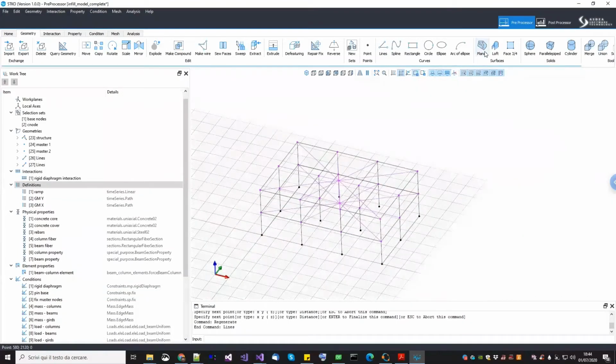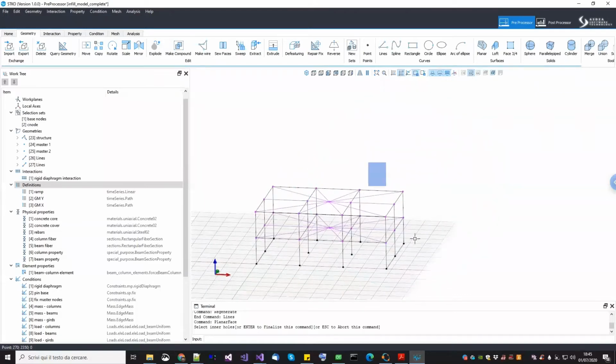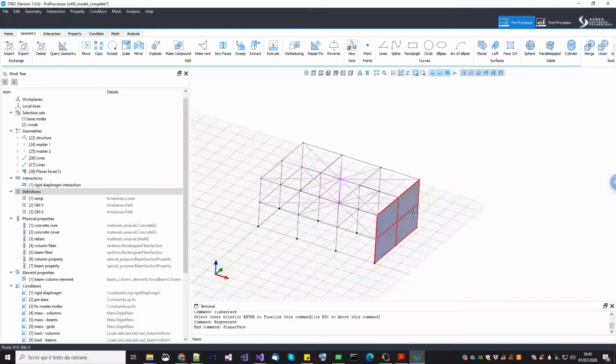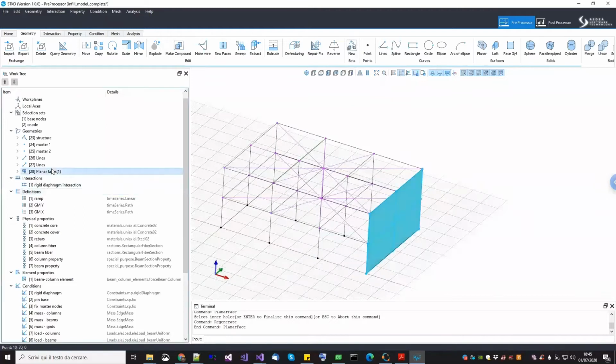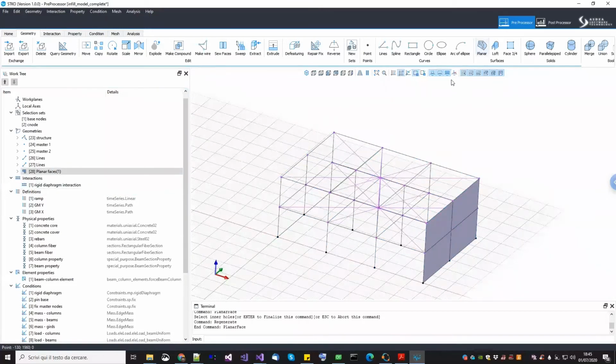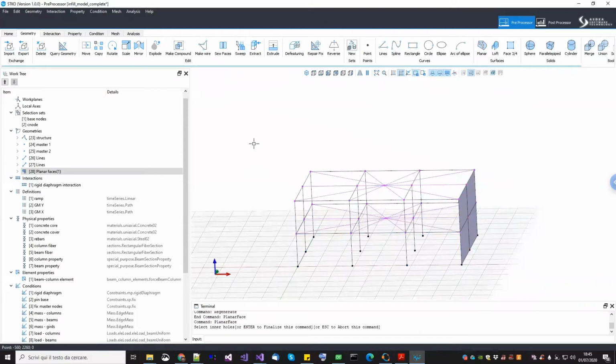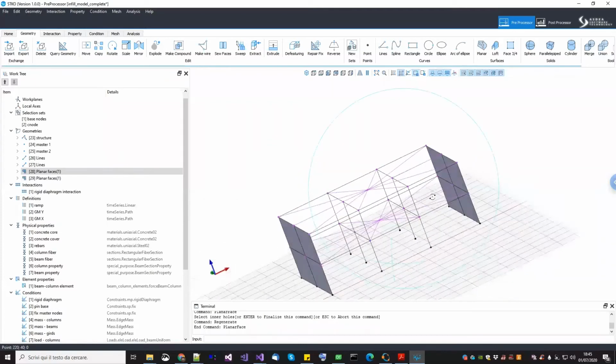Then we have a command called planar, which is basically used to create planar surfaces from a grid of lines. I select planar, and it says, okay, select everything, and I switch off the entire selection, so I have only edges. And I select all the edges lying on the same plane that will be the boundaries of my elements. So right click, and as you can see here, you have your 4 faces in a new geometry. Now we can do the same for the other side. So I switch off the entire geometry selection, I select all the lines, right click, and escape for unselecting, okay?